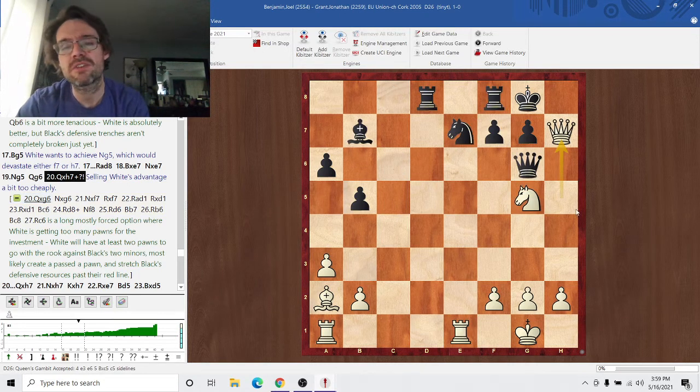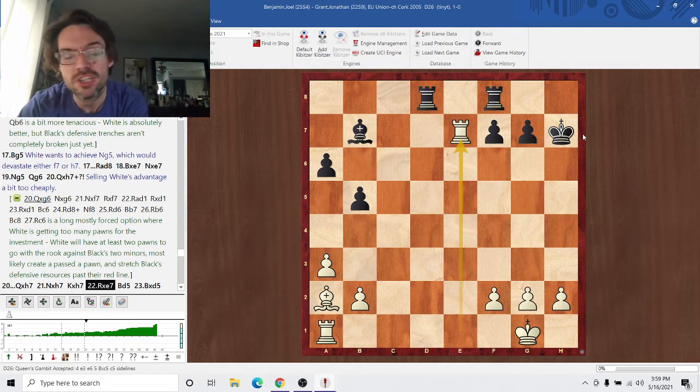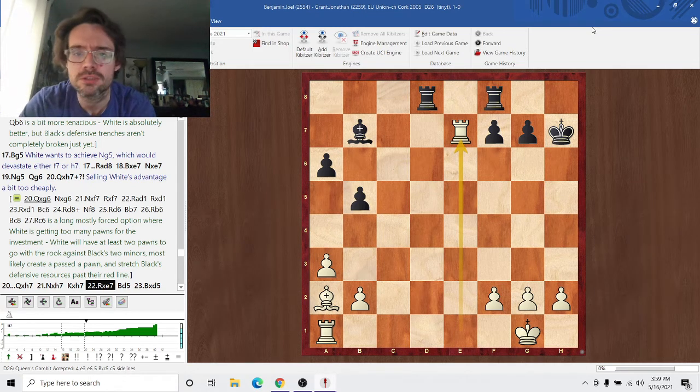But queen h7 is the most popular choice in the database. And really, it's easy to understand why, because it just leads to a very simple winning endgame. Or not necessarily outright winning, but it's certainly favorable. This would not be a joy to defend as black.